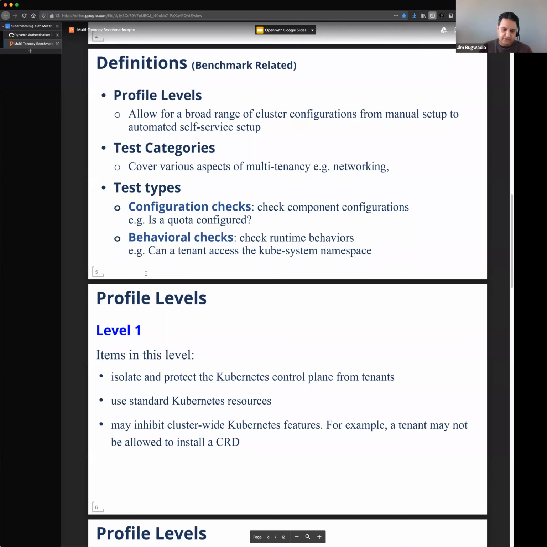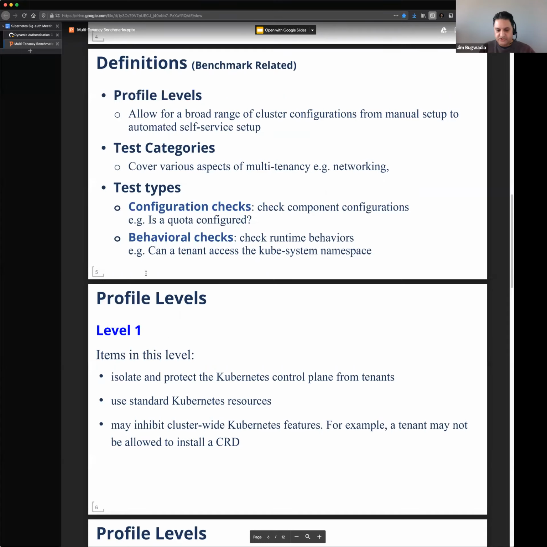But the idea would be to be able to run the tests across these and to see what profile level that setup meets. And to do this, we also looked at about 7 different categories that were identified in terms of what to cover. And then the test types, like we were discussing before, would be either configuration checks or behavioral checks, right?